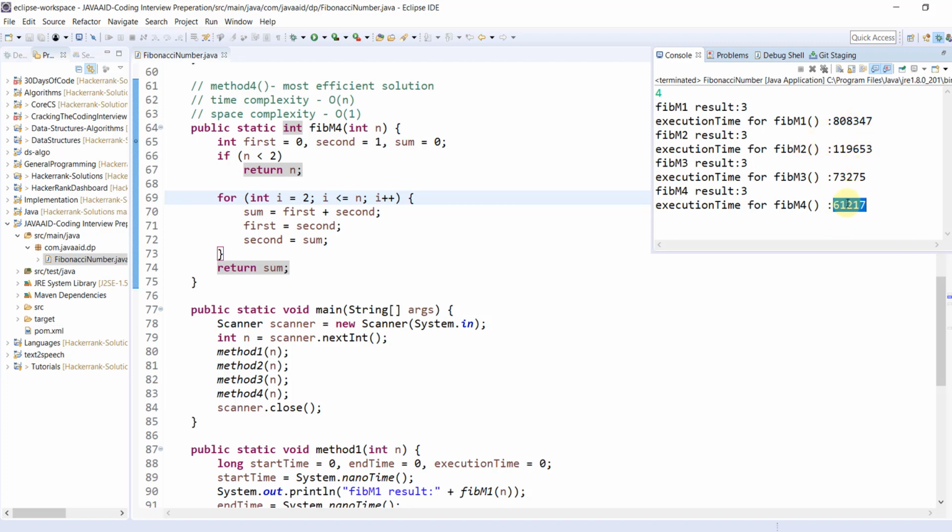There may be some delay in getting resources, as these times are in nanoseconds. But once you do the calculation for a longer range, or for a higher value of n, you will see the actual differences. Still, you can see the differences in nanoseconds. Just to show you, guys, you can see the graph is going downward. So this is the more optimized solution for the Fibonacci problem.